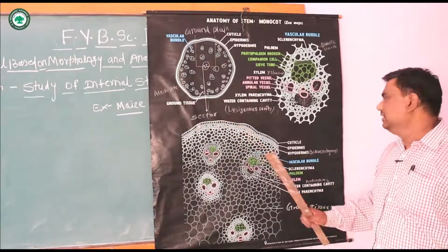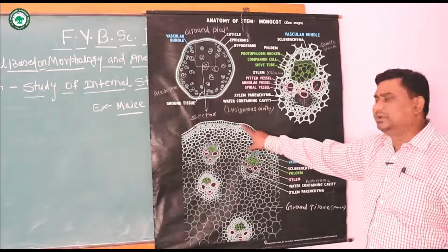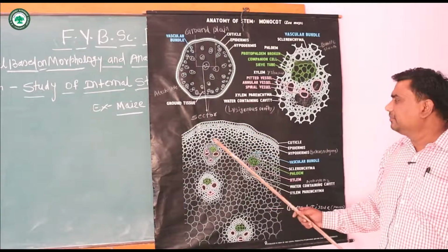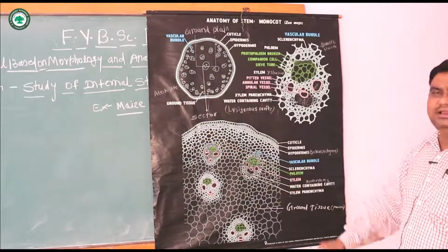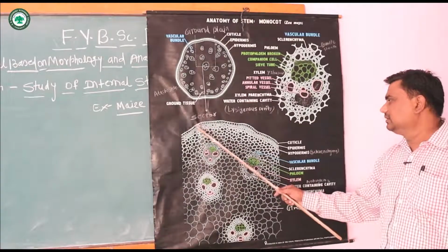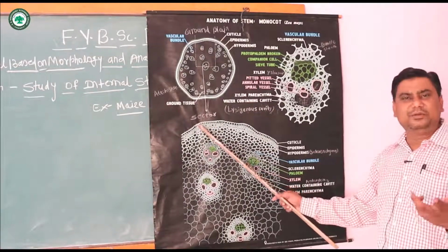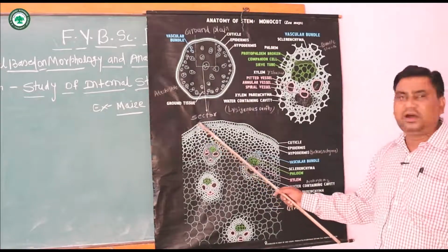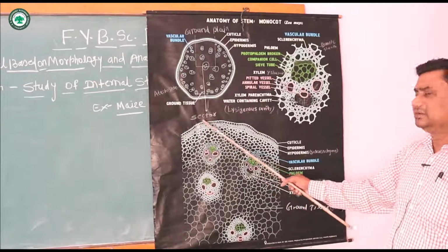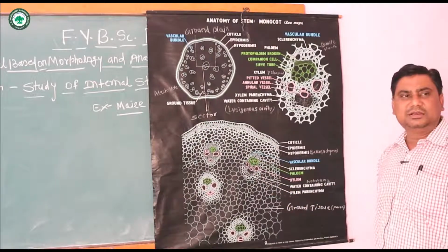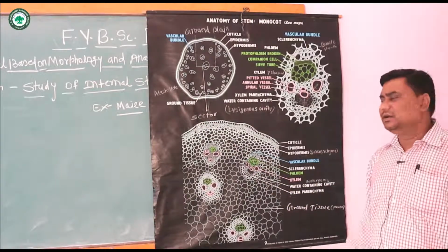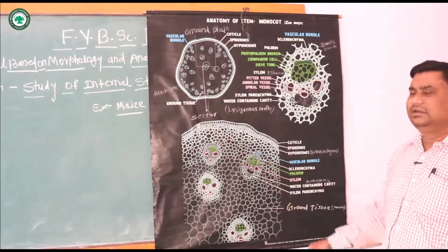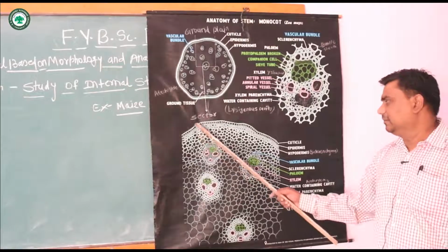the cuticle. Here you can see the thick walled cuticle, and sometimes the stomata is seen. This is the small minute pore that we call the stomata. Stomata is seen on the epidermis. What is the function of stomata? The function of stomata is the exchange of gases, and it also works for the purpose of transpiration.